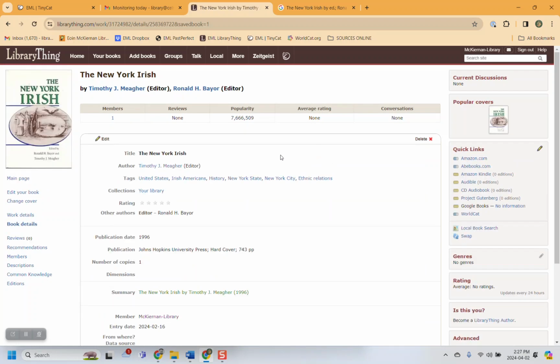Now we're really set. And the great thing about this now is the author names are separate and they're clickable within the system. So I know we have another book about the history of the Irish in New York written by this Timothy J. Meagher. And when you're in the system as a user, you'll be able to just click that and you'll see both books written by him, or any books that he's written.